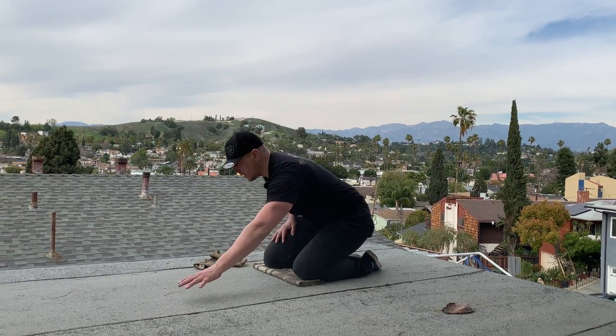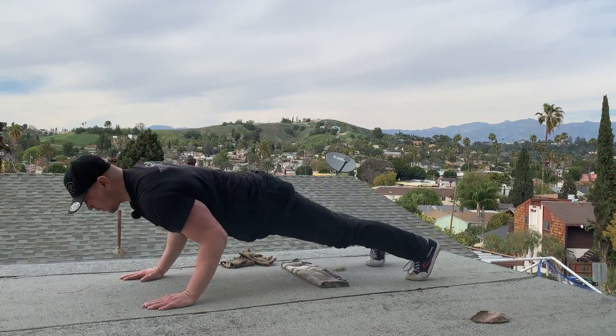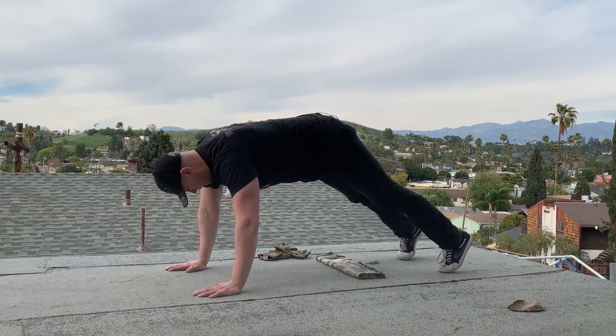We are going to start in that down dog position. Our goal is to keep the center of our chest in space — we're trying not to move our shoulders very much. It will move in the beginning for most people, but the goal is to move the knees. Starting position: scoop the belly, find the distance of your hands, roll your toes underneath — good push-up distance, just to check.